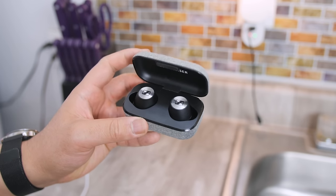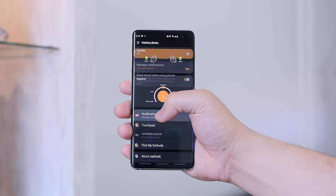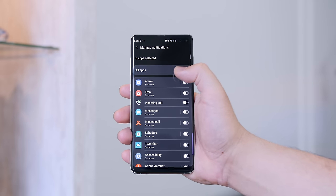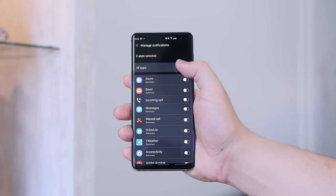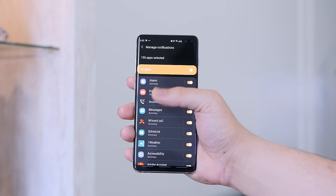Samsung could have found a way to keep volume toggles constant regardless of the settings chosen, the same way they did for track controls. If Sennheiser pulled it off with their Momentums, I know it's possible. From the Galaxy Wearables app you can also manage which notifications you want read back to you — emails, messages, calls — you can select individual apps, select all, or turn them all off if you find it annoying.